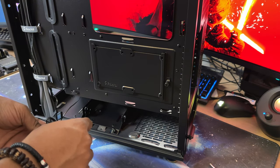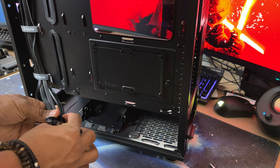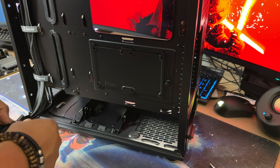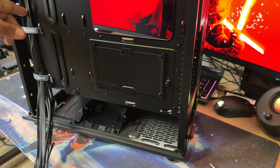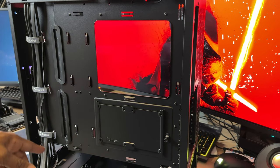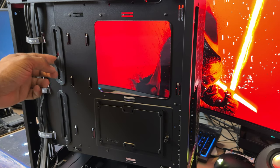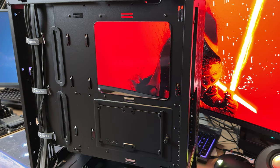There's also some fan connectors. Then we had front panel connectors. And then, yep, so just your standard stuff. We have some cable management with the ties going on here. We have rubber grommets. We have some tie points here as well. So not a lot with this build.